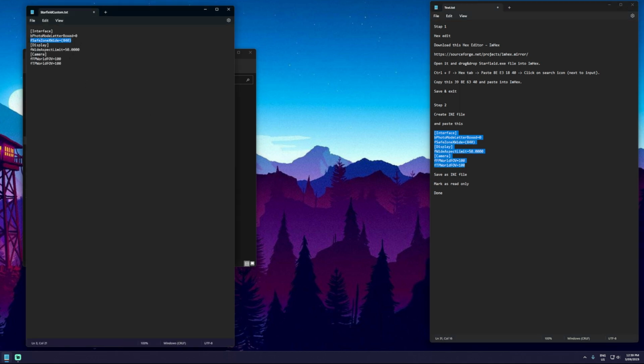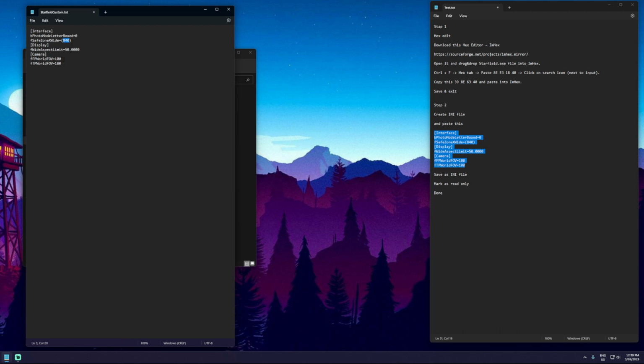So this section right here is what you can edit, 840. This is where the UI in-game will actually adjust to. So if you want your map and your, let's say, ammo count right to the edge of the screen, set this to 840. The resolution I'm working with is 5440x1440. And so this 840 works for me, but you can experiment.